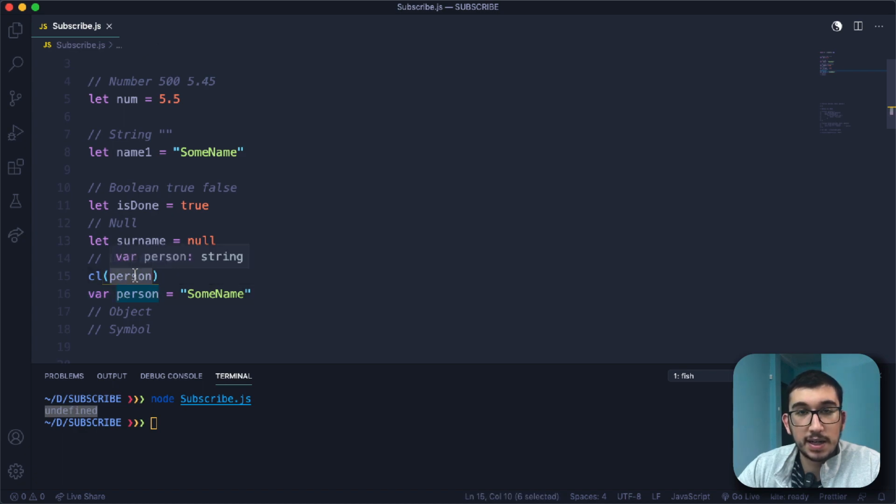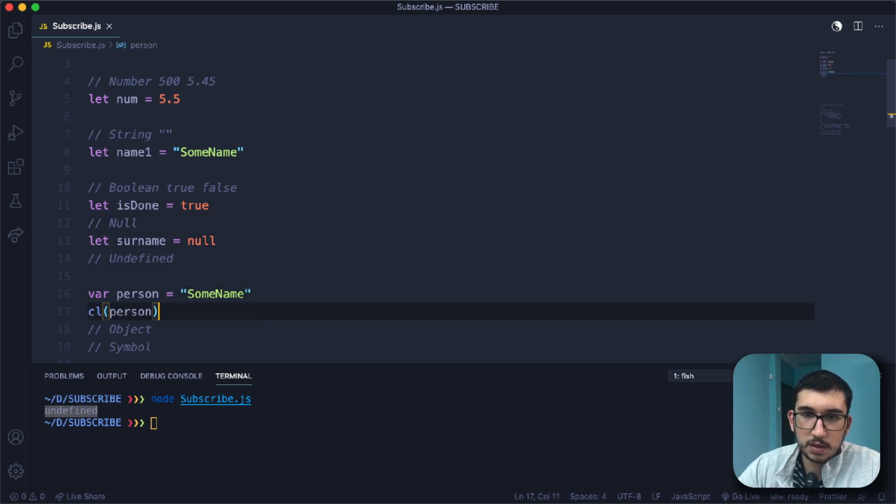So here I can print out the person value, but this is of type undefined because it was not declared. If I move this printing of the person value after the declaration and print it out, then I get some name printed out.